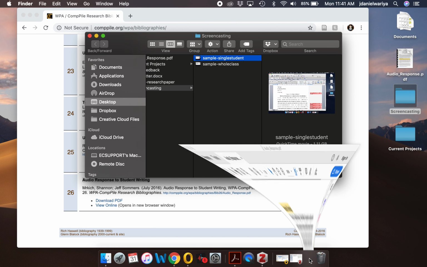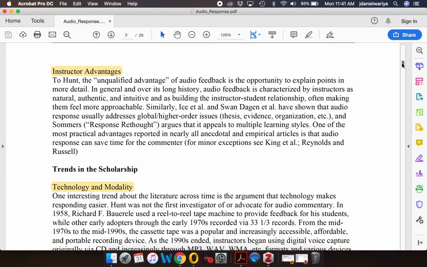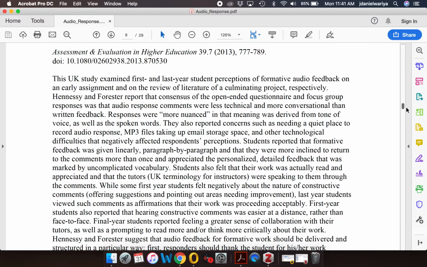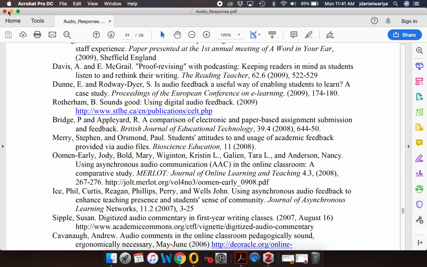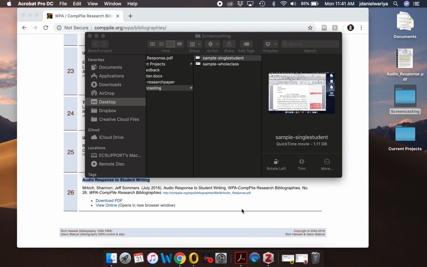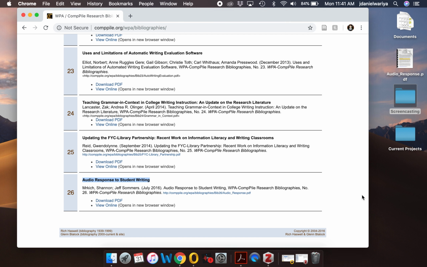There again is the WPA compiled bibliography that you can go to that breaks down all this research for you. And then finally, I'm another resource for you as well. I'm actually in the process of designing a research study about some of this. So I'm very interested in this, and any of you who would want to work with me or talk about this or ask questions or get feedback on anything, I'm more than happy to do that even while I'm on sabbatical. You can email me or we can video conference anytime about this.